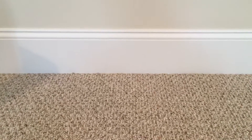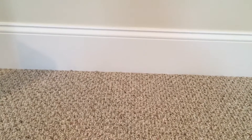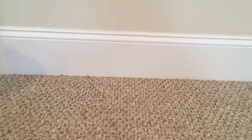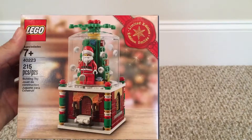Hey, what is going on YouTube, it is Sam Bricks here with a Lego haul for you guys. It's a pretty hefty haul — you can already see the shadow of what I bought right there. First up, we got the exclusive snow globe, which I'm gonna keep sealed because these usually go for a lot on the aftermarket after they're gone.